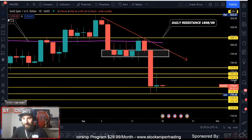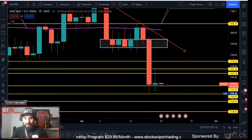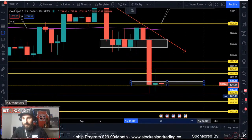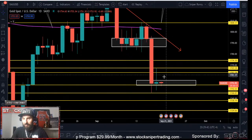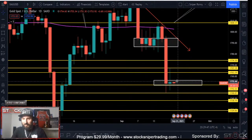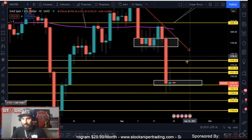So what I can see right now on gold is we've got thin body candles, lots of indecision because that was a massive drop on gold. So what we could do is we could kind of consolidate in here, and we're going to see which way gold wants to move on the daily. Okay, maybe we're going to get a nice little push up, but it's still very early to see this until we start to break out of these key areas. Then we can come up to here and back up to here.